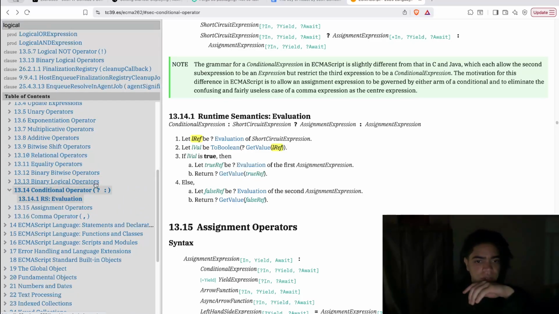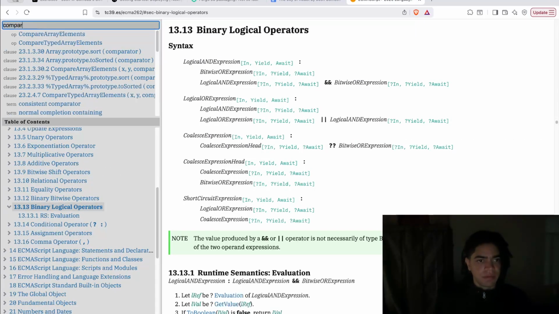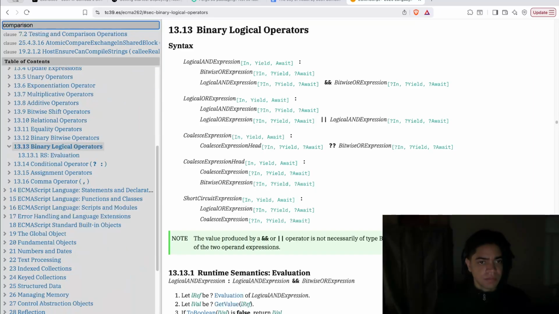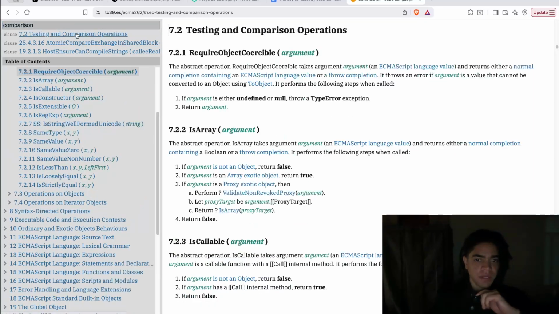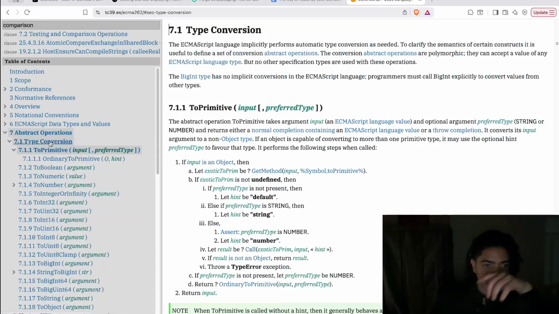Binary logical operators, logical comparisons. But if I say comparison, testing and comparison operations, type conversion.